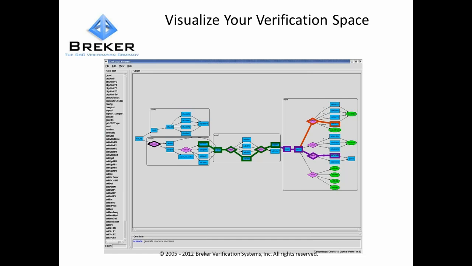I don't know. On our graphs, we overlay the constraints that have been applied on the graph, and here you can see the various colored lines showing you that if you visit certain nodes, you must visit other nodes, and so on. We're finding the visualization of scenario models to be a big benefit. We're seeing for the first time that DV engineers can really express to their managers, look, here's what I'm testing. And DV managers for the first time can really understand what DV engineers are doing and say, okay, yeah, you've tested most of the cases, but you forgot that you didn't cross this feature with this other feature.